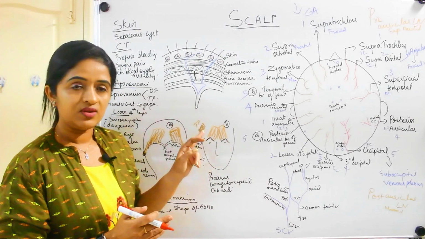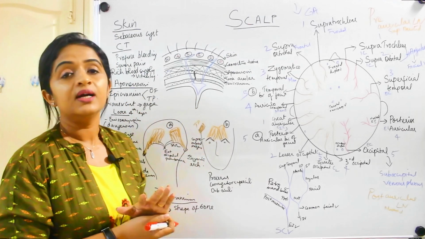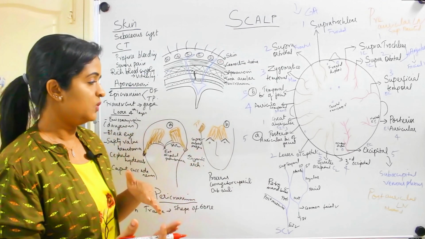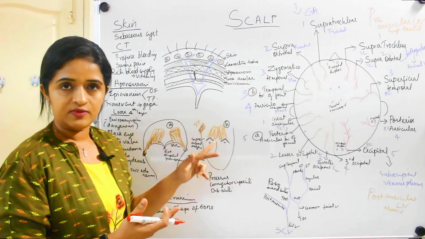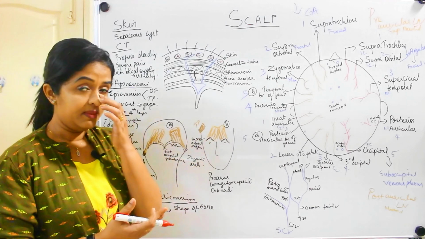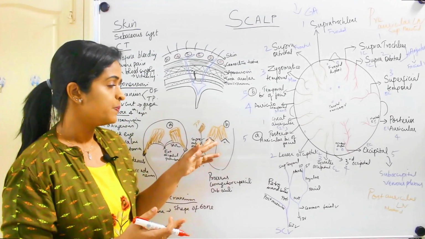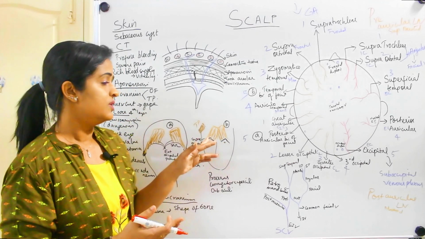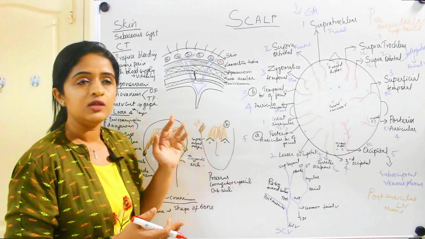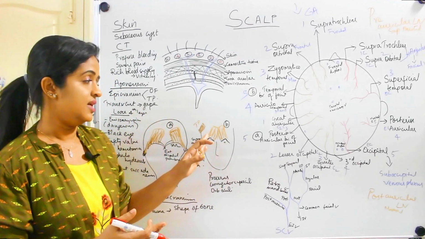That is the reason why, when we discuss the fourth layer, we will be discussing the black eye or raccoon eye. We will come to it later. So this point you have to note. The occipital belly is arising from the bone, whereas the frontal belly is not arising from the bone. It is arising from the subcutaneous tissue nearer to the supraorbital margin or the eyebrows and root of nose, so that it blends with three sets of muscles seen in this region.